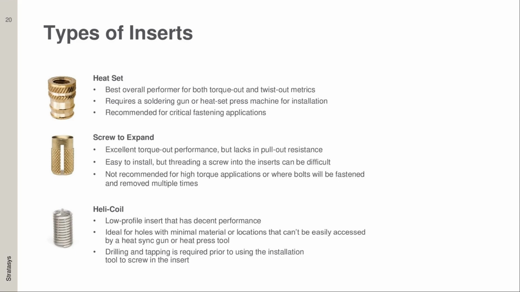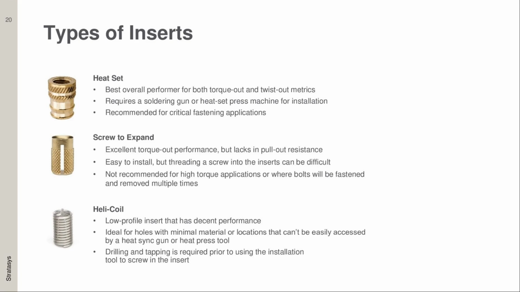Screw to expand, it's pretty good. It has great torque out performance, but it does lack in pull out performance. These are easier to install because you can thread the inserts, but it is a little bit challenging. And I wouldn't recommend this for high torque applications where bolts will need to be fastened and removed multiple times.